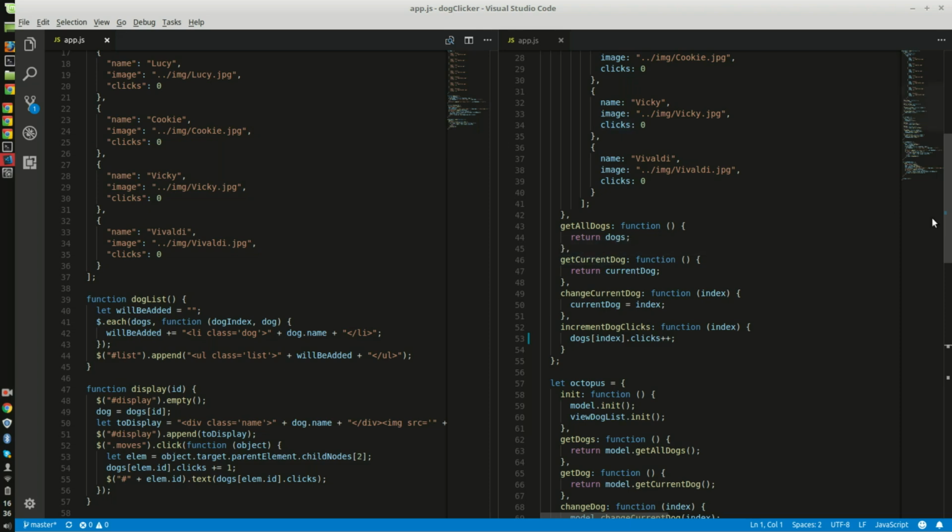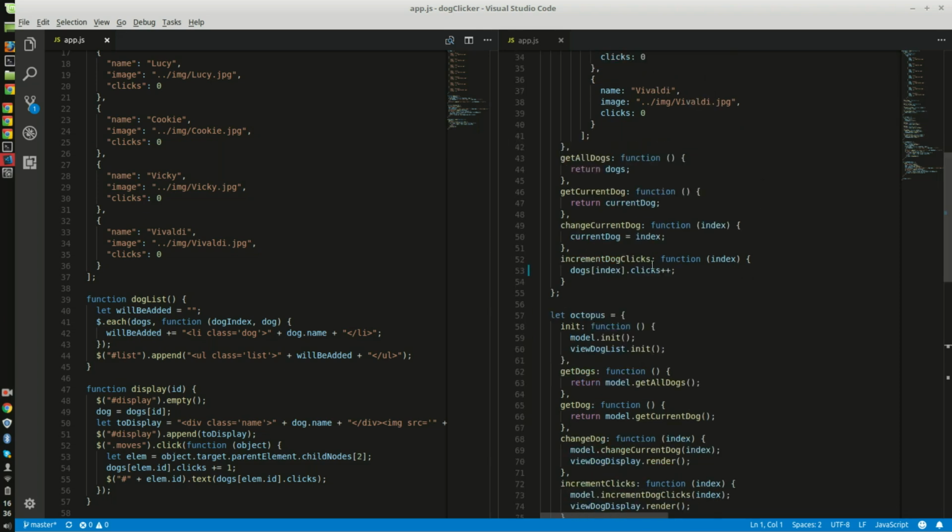The current dog, which is currently set to null, but it will change as soon as I click on the list. I have the change current dog, which will look in the index of the dogs, and the current dog will equal the index. Then I have the increment dog clicks function, which will allow me to increment the dog clicks by 1.